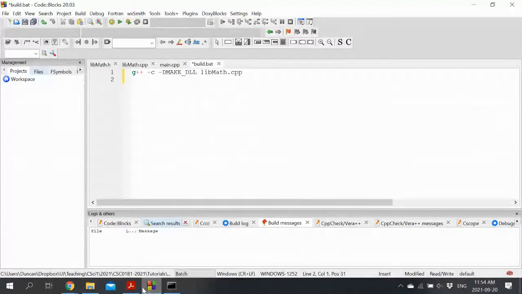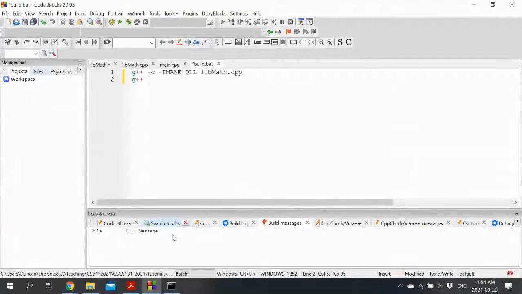So that's fine, but it's not the end. We need to then convert this .o file, which is just the machine code for your source code. It doesn't have everything else that makes a DLL a DLL. We need to convert that .o file into a proper DLL. So that's what the next step does.